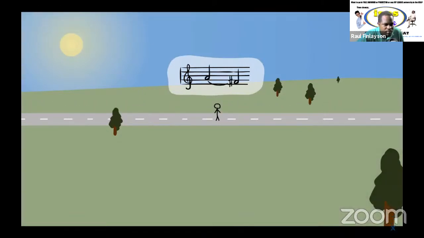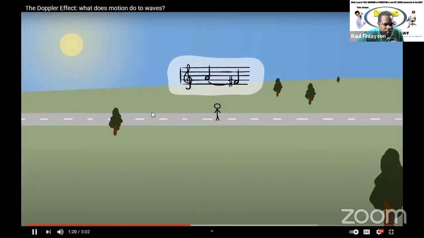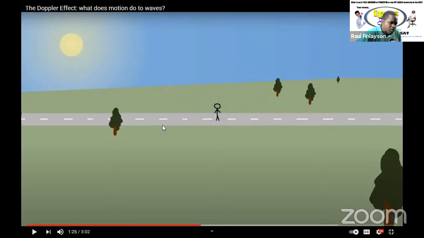It starts at a high pitch and moves to a lower pitch, even though from the driver's perspective, the horn is playing the same pitch the entire time. So what's going on? Remember, the horn has one tone, but when it is coming closer to the person, it has a different sound than when it is leaving the person.